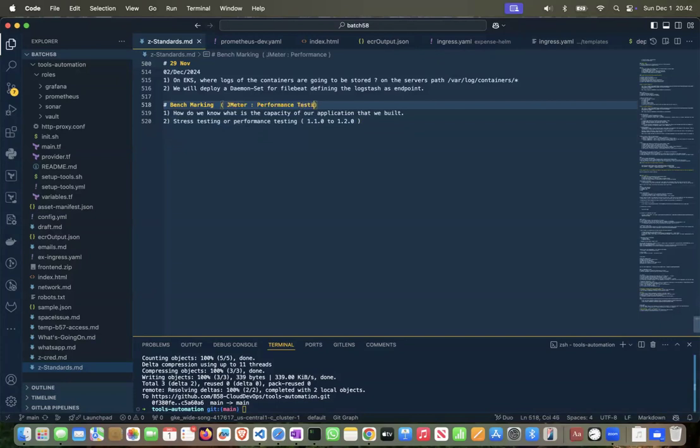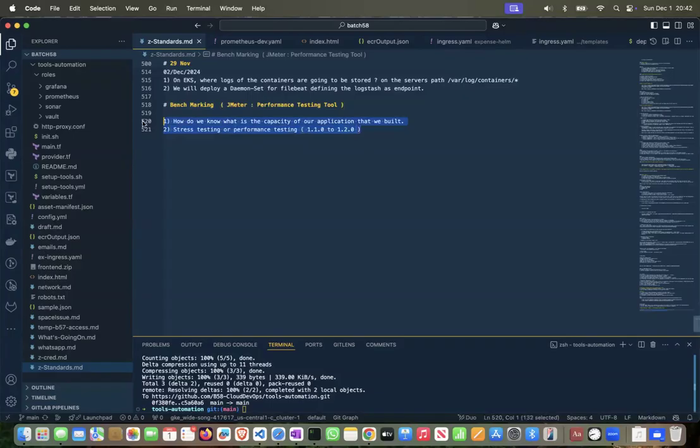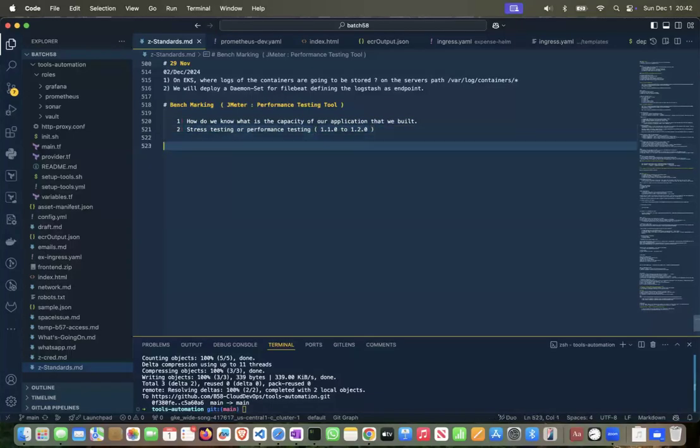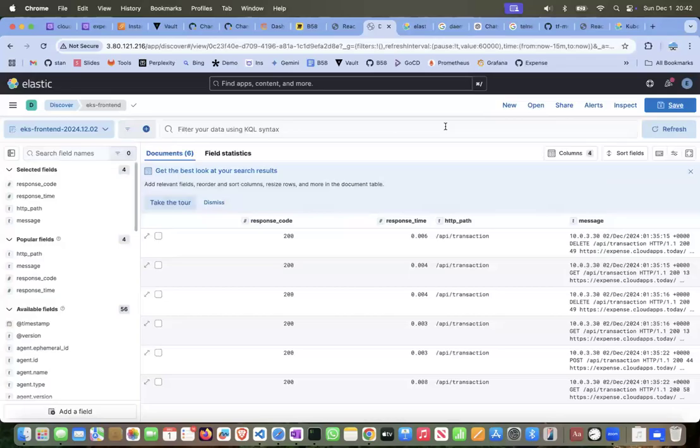This performance testing tool is going to simulate an artificial workload on top of our application, trying to put a lot of load on it. During that load, we'll see how the system is scaling: how many requests are coming, how many response codes there are, what the traffic count is, how many 500 errors there are. During that performance testing, we'll also try to release a new version to see if any errors come up. Technically, you are doing a stress test to make sure your application is compatible with a 1 million, 2 million or 3 million workload.